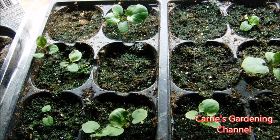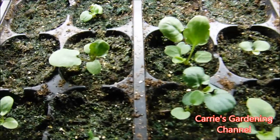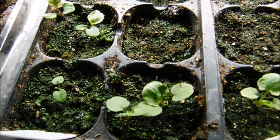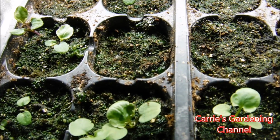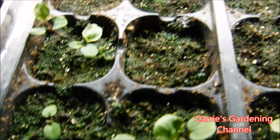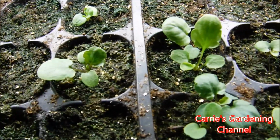Be right back. Okay, so I'm back, and I am having a little bit of an issue with some algae growing on these, and I did try and let these dry out more, but it didn't make a difference. I'm pretty sure it's something in the seed starting mix, so I've just been gently scraping it off and getting rid of it.